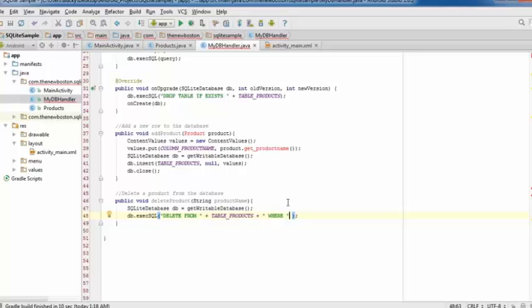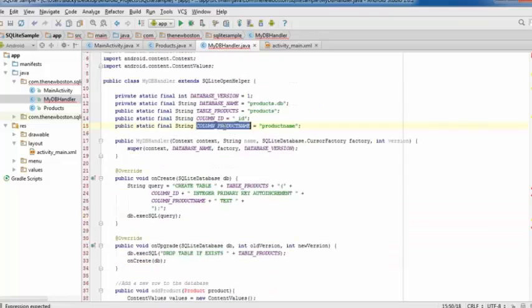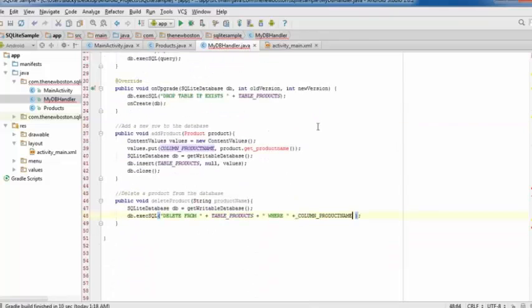Well, we just want to delete wherever the column product name, and actually let me make sure I don't type this weird. Alright, so we want to do equals, and then we want to escape that.